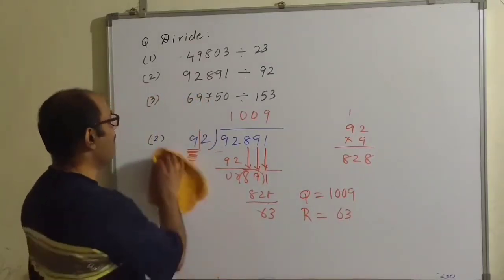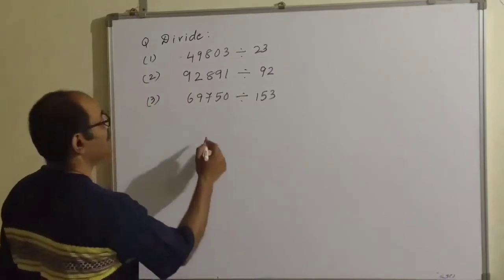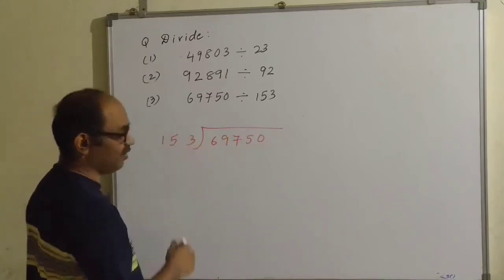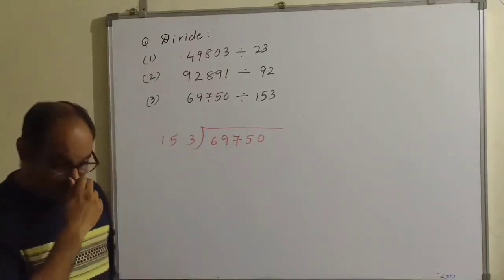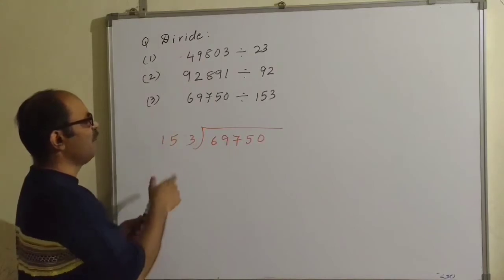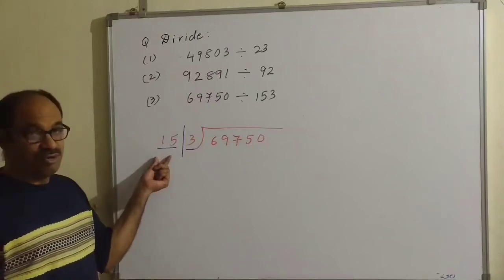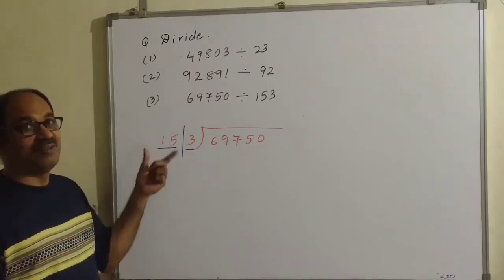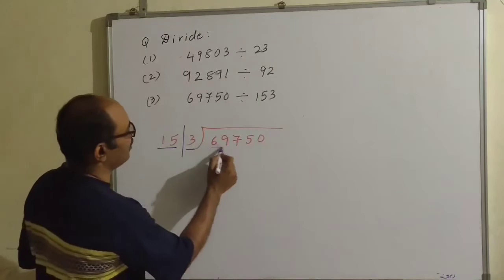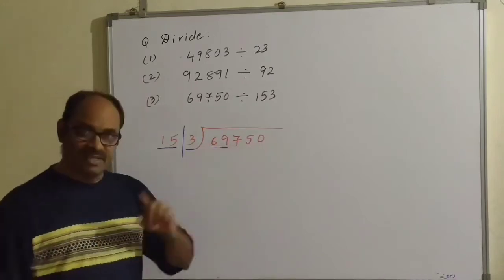All right. Now, third division. 69750 divided by 153. Well, children, here the divisor is of 3 digits. Make 2 parts. One is too small, so we'll take 15 and 3. Yes, you should know division up till 19 ones are. 1 to 19 ones are, you should know. Okay? Let's go. Here it is 2 digits, so here select 2 digits. Yes, 69 is bigger than 15, and after that some digits are left.